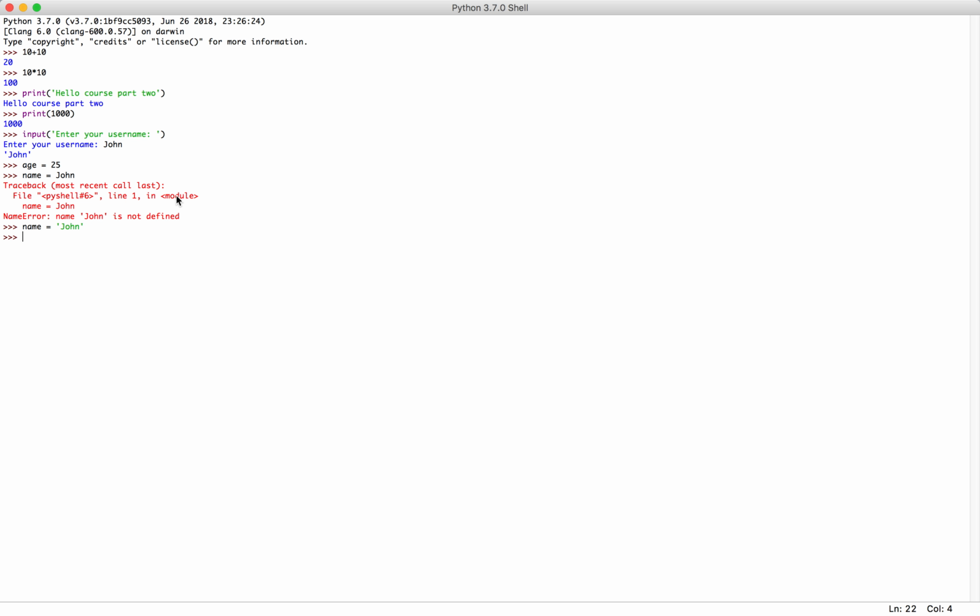So I could print this out, say age 25, name is John. Okay, so this is the basic concept, that we can store values for retrieving them later using variables.